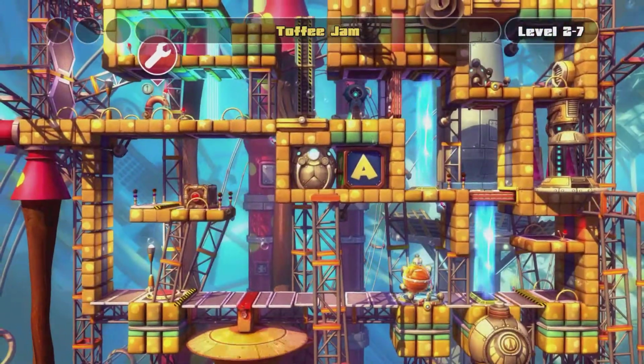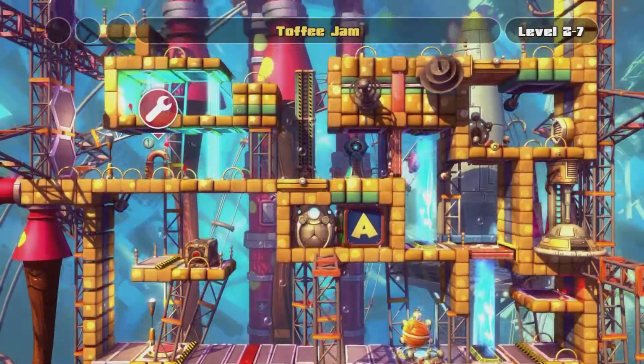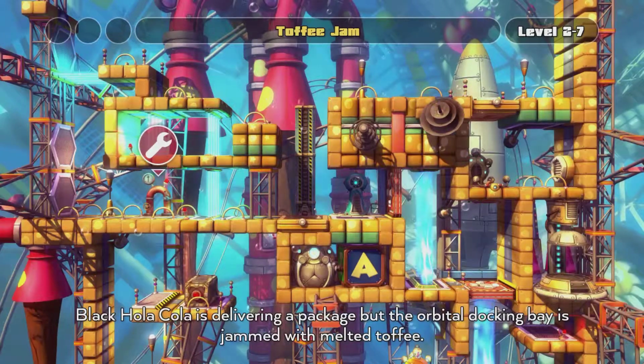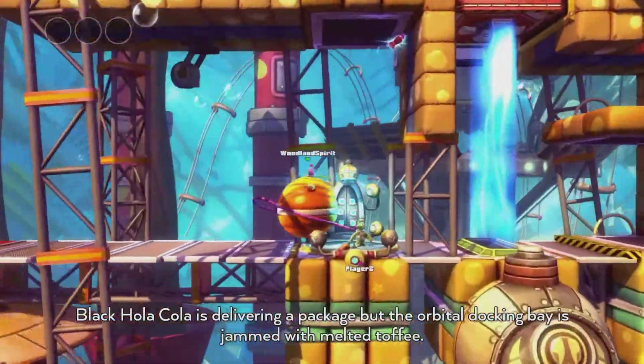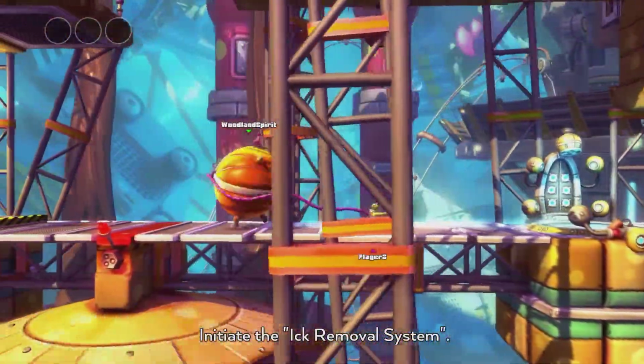Okay, level 27. Black hole is delivering a package. Docking bay is jammed with melted toffee. Okay. Initiate the ick removal system.